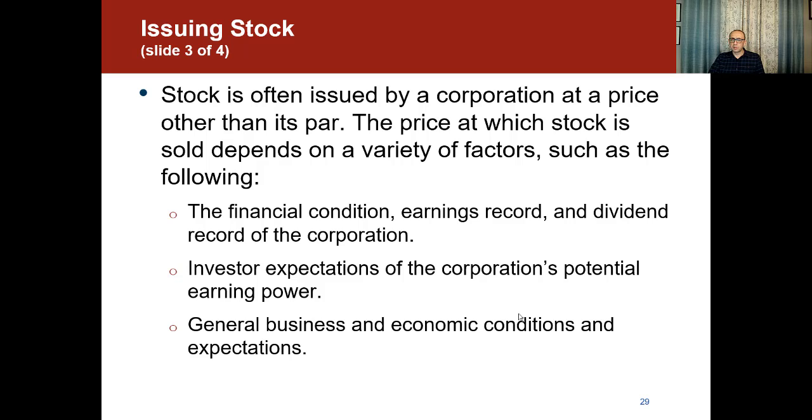So stock is often issued by a corporation at a price other than its par. The price at which stock is sold depends on a variety of factors, such as the financial condition, earning records, and dividends record of the corporation. Could be also investor expectation of the corporation's potential earning power, or in other words, investor expectation for the growth of the corporation, and also general business and economic condition and expectations.